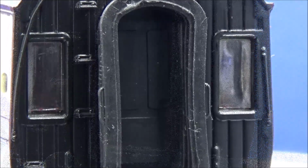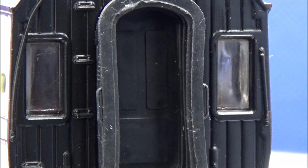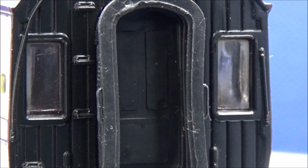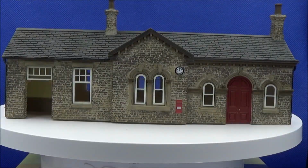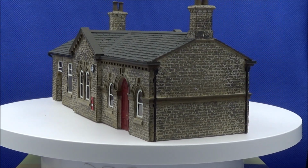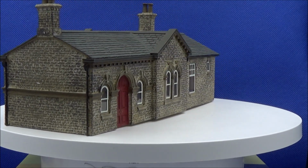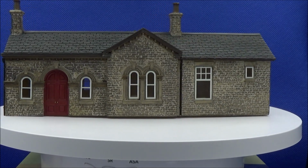This is the brake end of the coach, and this end of the coach has two windows in, as you can see. These windows were used to facilitate push-pull working. Here is the Oakworth Station Scenicraft building. This side of the building is the platform side. This side of the building is the street side of the building.